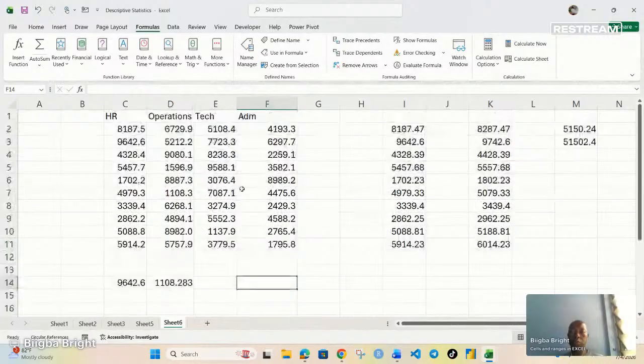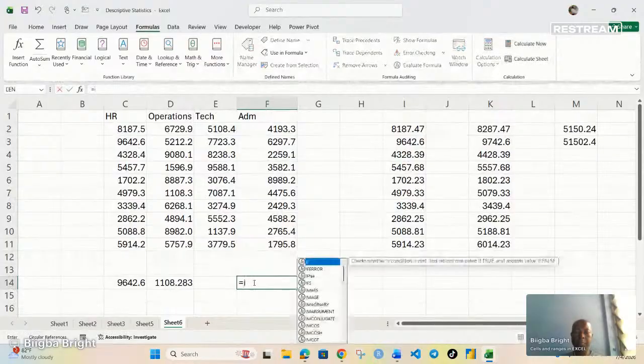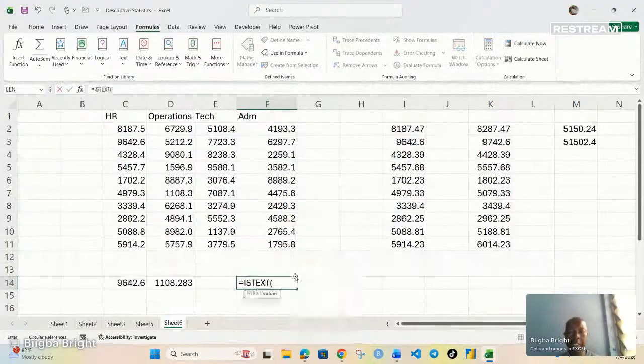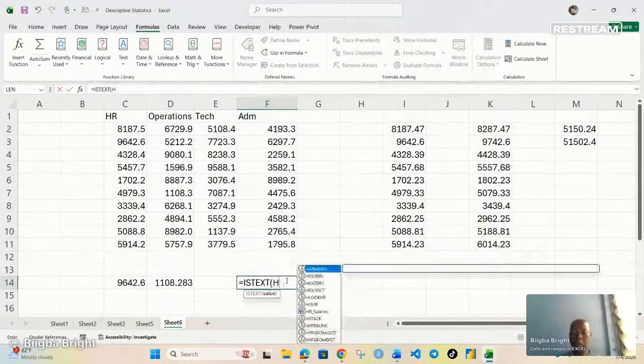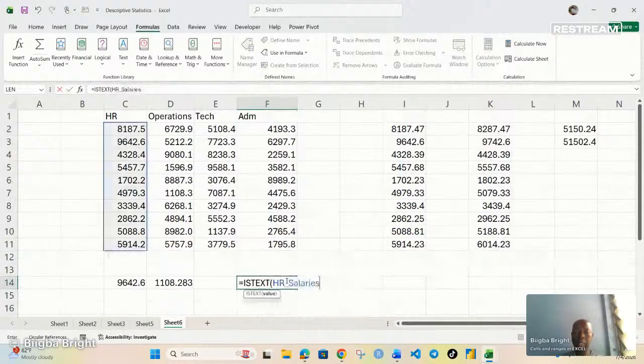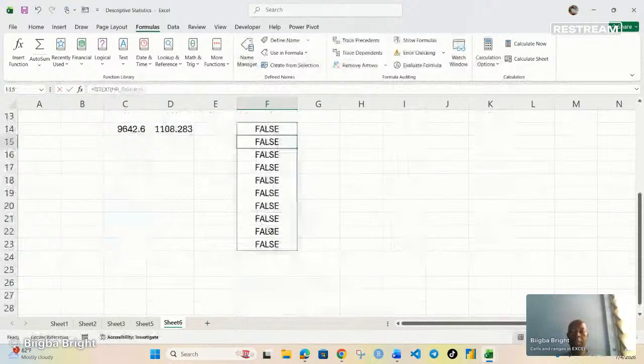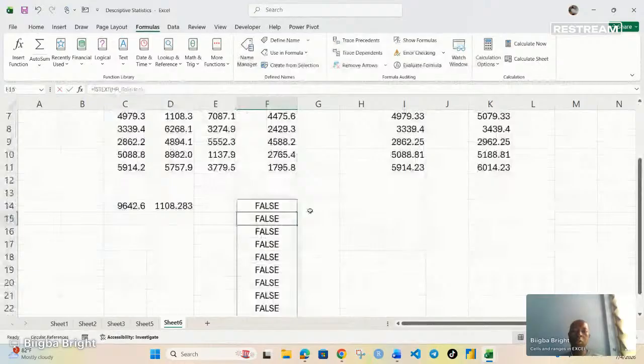So say is text, is it a text? Then I simply put HR, like this. Booleans, false are not. So it makes your work really, really easy. Now apply all kinds of functions, like I said.